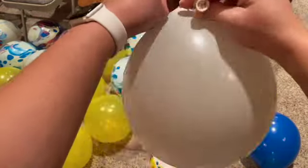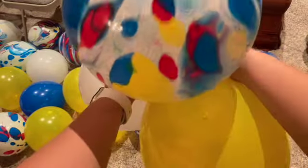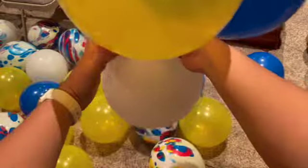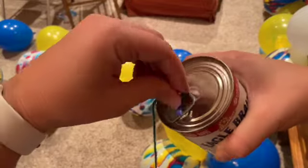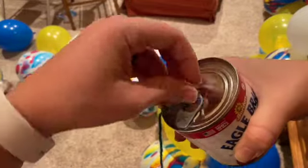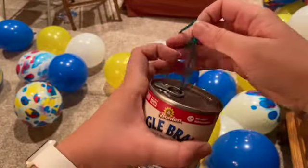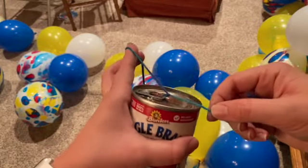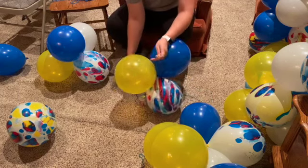Once you have your 2 sets of 2 balloons, you want to twist them together so that they become like a little 4-leaf clover type shape. Once you have as many of those as you want, I think I stacked about 8 on top of each other. You're going to secure it with a weight. In this case, for my second stand, I didn't have an additional regular balloon weight, so I just used a can of sweetened condensed milk that had a little tab that I could tie a string onto.